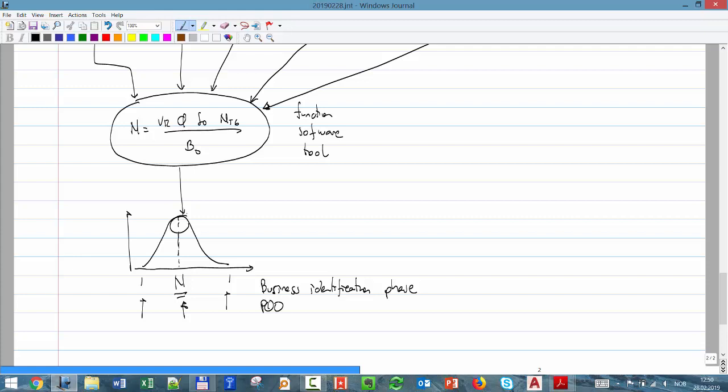Now you're going to obtain that distribution. The output distribution is affected by the distribution of the input parameters.